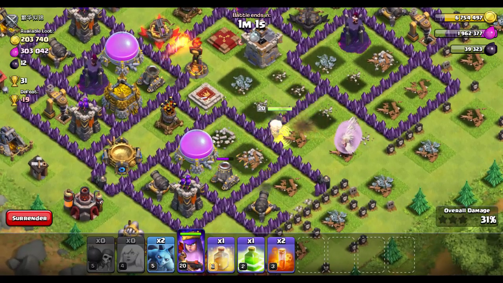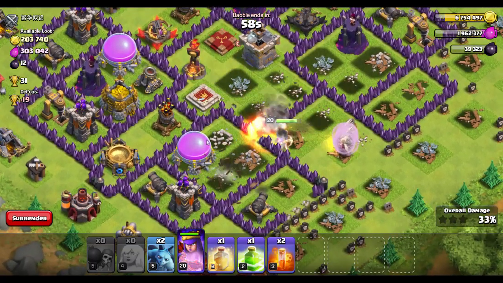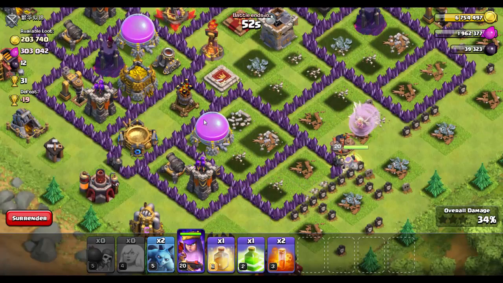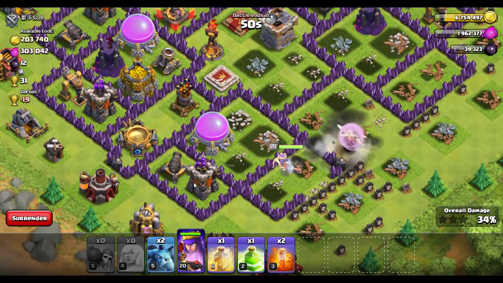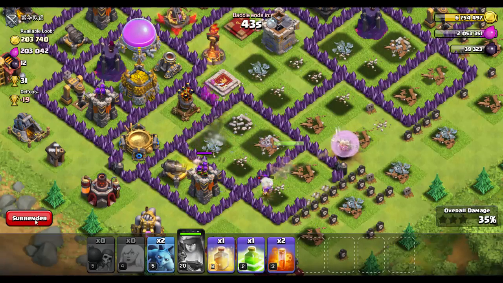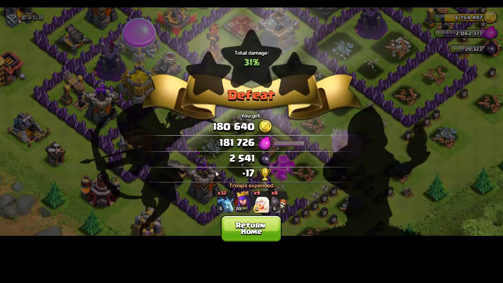Nice. What I was going for was to try to get this last elixir storage, and then I'm going to end this raid. Goes ahead, takes out the cannon. Very nice. And then she runs around, trips a giant bomb. Gotta love it when you trip their traps. And that's that, guys. Go ahead, use the ability. Boom. Surrender. Don't care about the trophies.